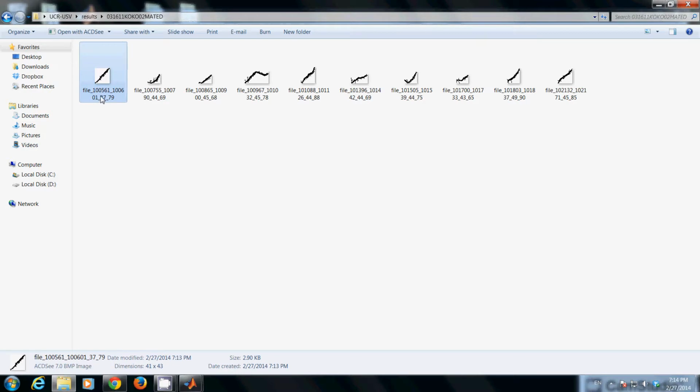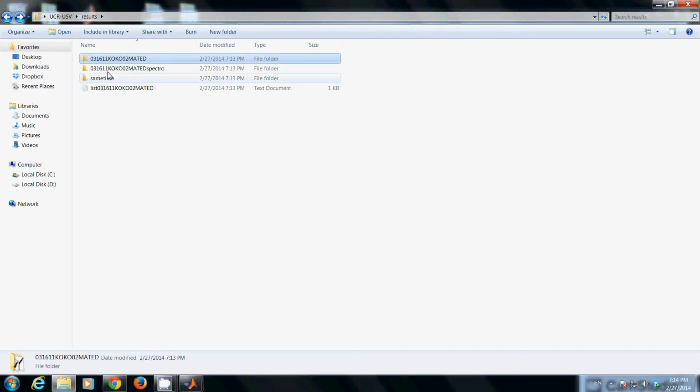If you look at the labels of the syllables, the first number is the starting point of the syllable in milliseconds, the second number is the ending point of the syllable in milliseconds, the third number is the lower frequency in kilohertz, and the last number is the higher frequency of the syllable. For example, in this case here, the point is at 37 kilohertz and the point here is 79 kilohertz, and so on. So we have these labelings for these syllables, and you can ignore these 2 other folders. They just include some additional data that you don't need. This was the main one.